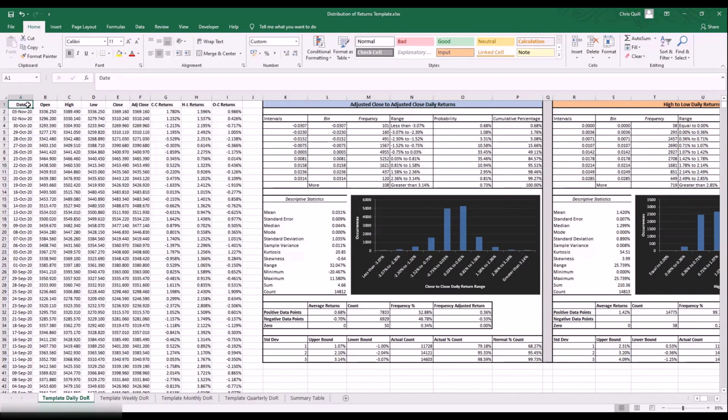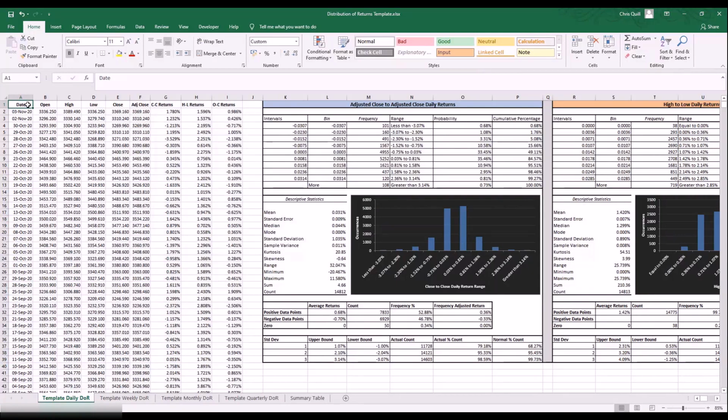So I've told you how the template works. Let's now put that into action by pulling in some different data into one of these sheets. But before we begin, the one thing I want you to be careful of with these templates is making sure that you set up your data set in the first few columns correctly. Depending on where you're pulling the data from, they might not have the same data availability as we've looked at in Yahoo Finance, or the columns might be ordered differently. And if that's the case, we're going to have to order things correctly and rearrange the data first, and potentially go through some manipulations of the data as well.